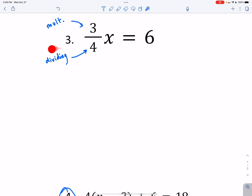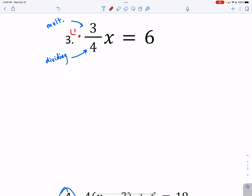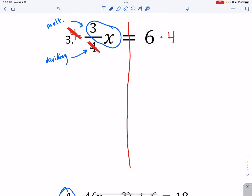So if we want to cancel out the bottom, since right now it's dividing by 4, I should multiply both sides by 4. Let's start with that. When I multiply both sides by 4, of course I have to do it to the right side. Again, left and right of the equal sign. On my left side, I have a divide by 4, but now I have a times by 4, and so those two things just cancel out. And that leaves me with simply 3x. And then that will equal 6 times 4, which is 24.